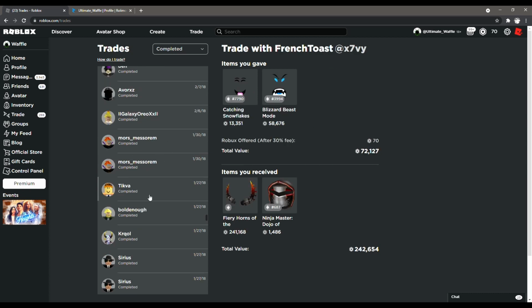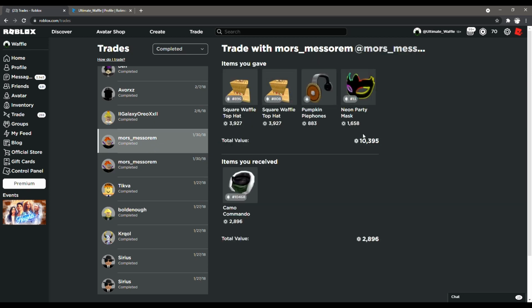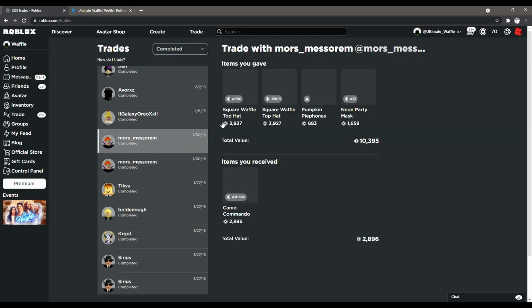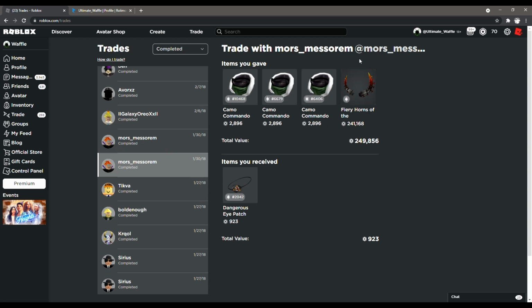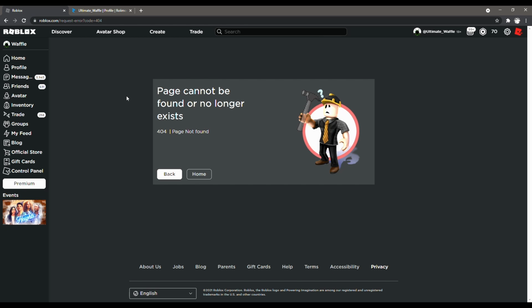Right here, this is the time when I got scammed, so it hurts to see. As you can see, this guy literally went onto my account without even logging in. I didn't even give him my password or anything. He just went into my account through this thing. It was a whole thing. But yeah, man even took my waffle hat. It's like, come on now. And my fiery horns and all that. So yeah, as you can see, I'll go to his profile. His account is now terminated, so sucks for him.